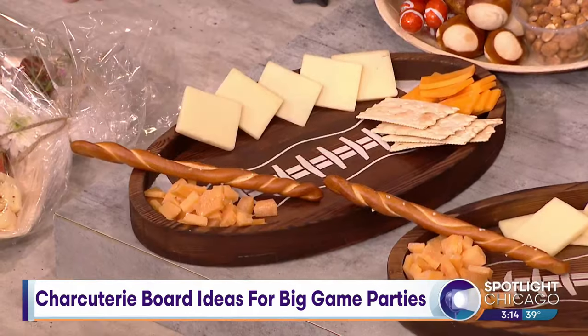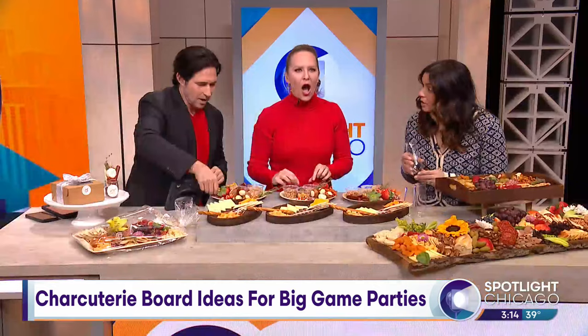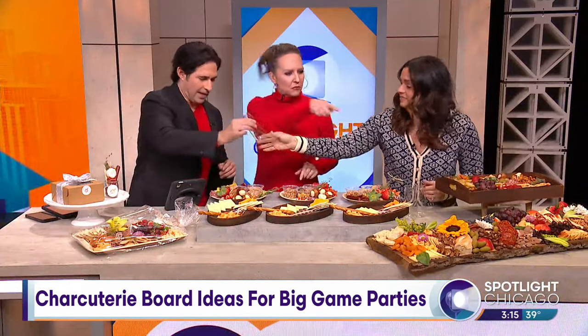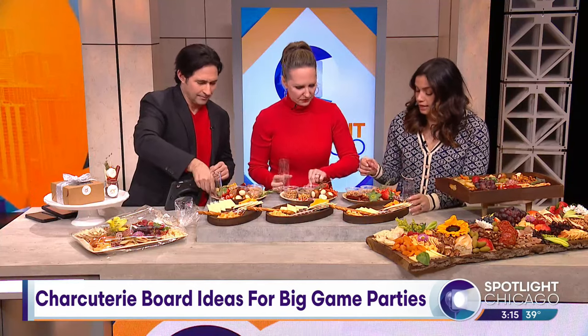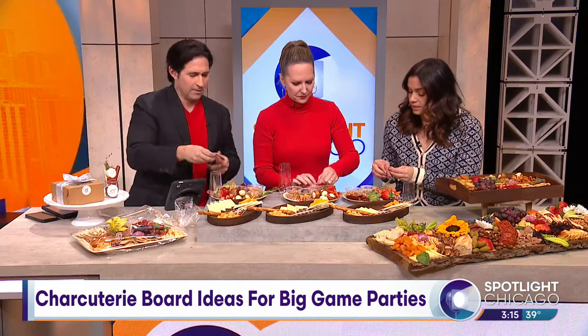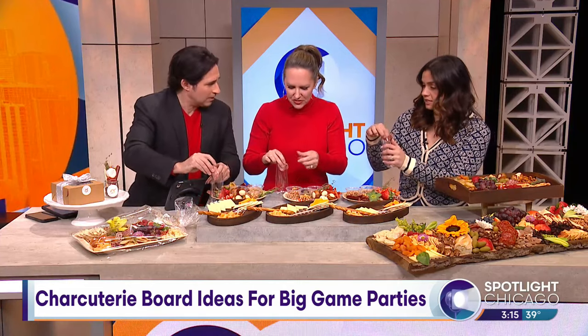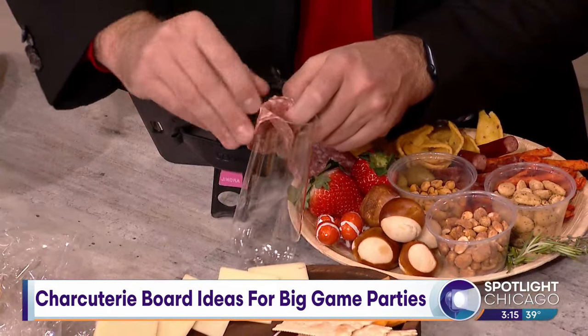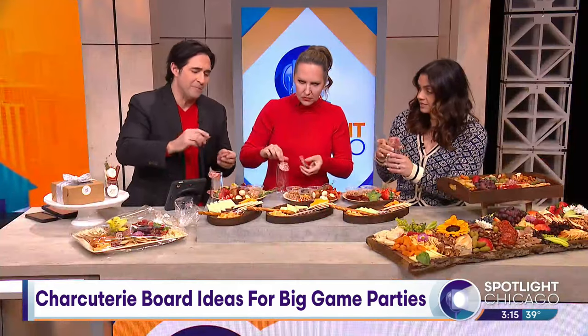After I do my cheeses, I always move on to my meats. I thought it would be fun if we could build a salami flower. So we're going to take our dry salami, piece by piece, and fold it over the champagne flute in half, just like this. Then you take the next one and overlap it by half. These are the wonderful meat petals we're making — yes, exactly. Things I didn't think I would say on TV — 'meat petals' is high on the list.